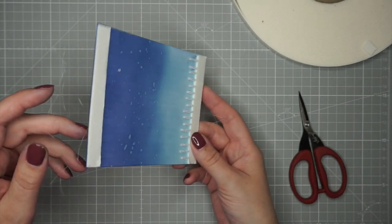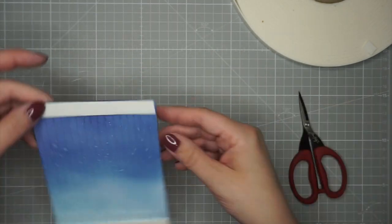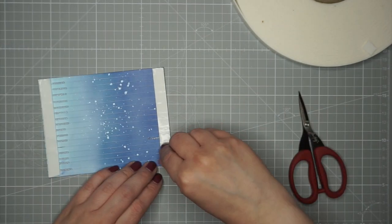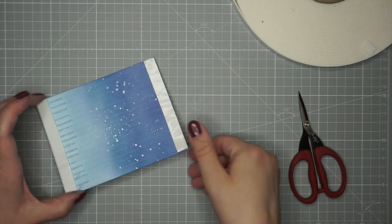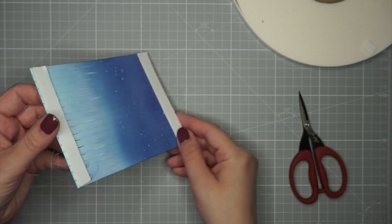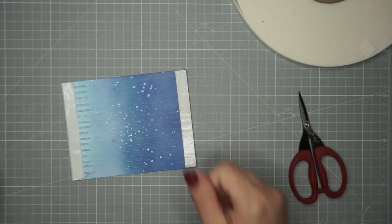I make sure they all move properly. Here you can see one of them didn't really, so I made sure to pull up the string and do that again, and now it all works as it should.